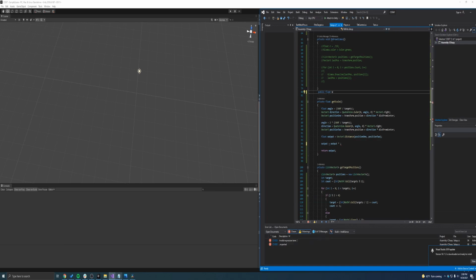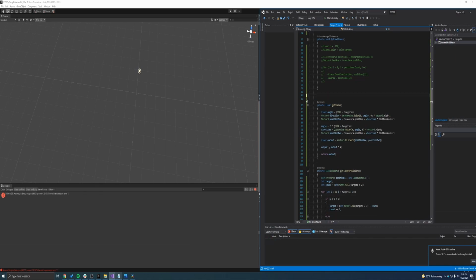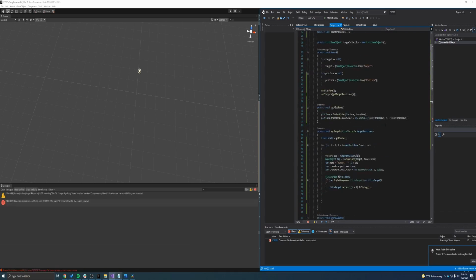We can call it W. And we'll make it a range 0.1 F to 1. We'll see how that works. Then we'll set that there. We'll move this up top.